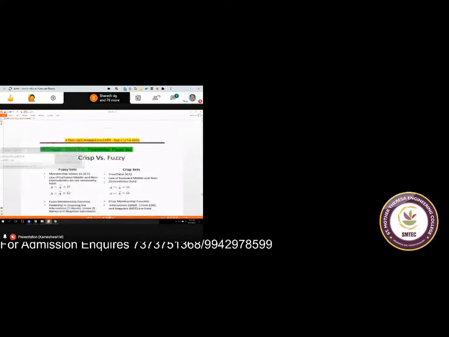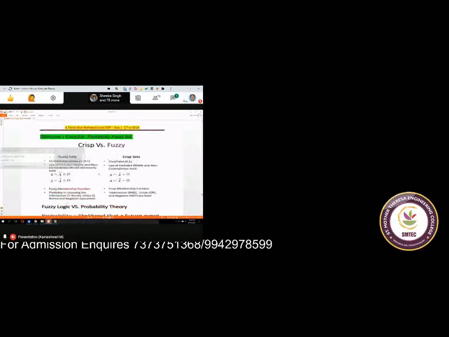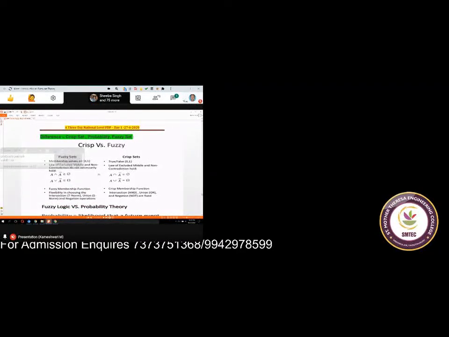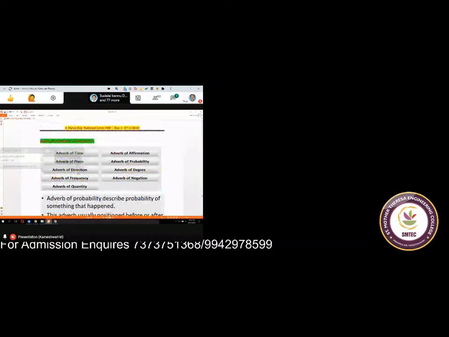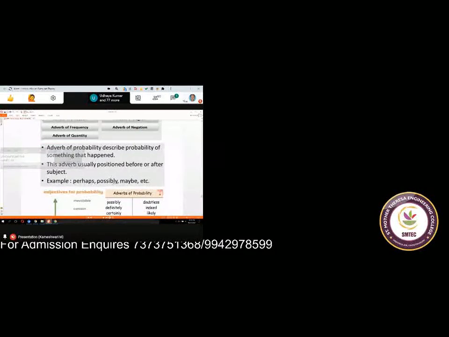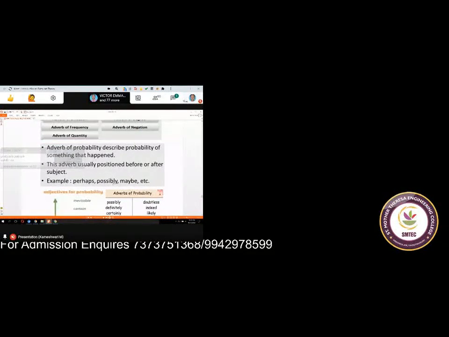Since we have more information, this slide gives the difference between crisp and fuzzy sets, and also between probability and fuzzy. Probability theory has nothing to reason about things that are entirely true or false. It is going to address only the degree of chances. Logic is all about degree of truth. Fuzzy logic captures the meaning of partial truth, whereas probability theory captures partial knowledge. These are some of the adverbs related to probability theory: perhaps, possibly, and maybe. And adjectives for probability are given in this slide.